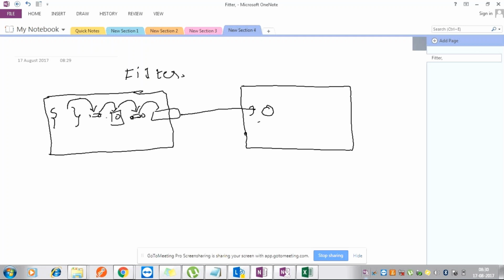If that message is not eligible to be sent further, for example if the eligibility is 1 crore, then only certain messages will be sent to this web service. We configure those conditions in the filter. If the message does not pass the condition, we drop that message right away and won't send it to the next processor. Likewise, we configure many conditions in an enterprise environment, depending on your business requirement. So we need such components called filters.